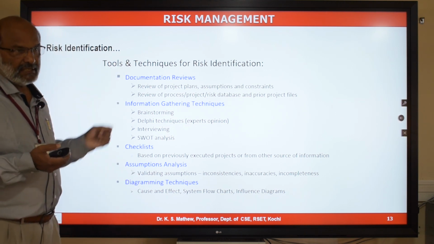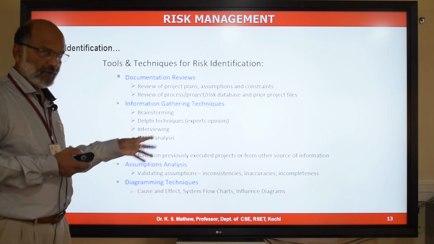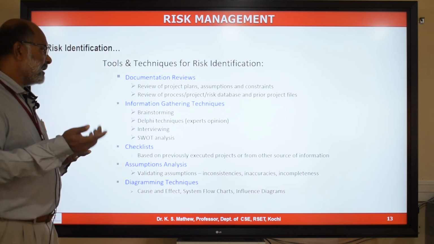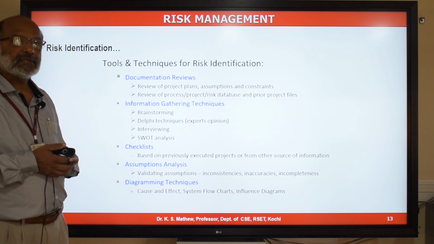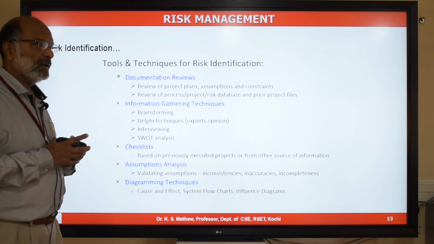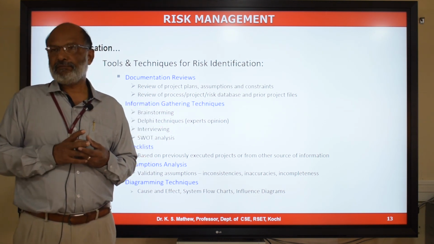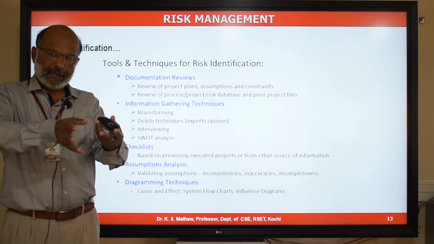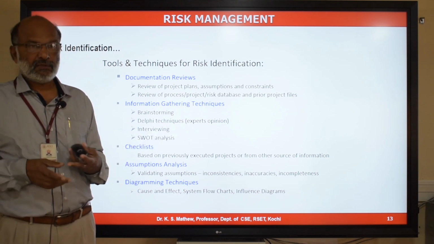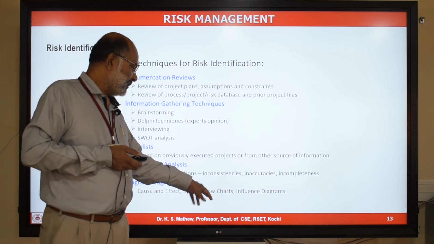Risk, as we discussed in the beginning, will have some cause and a consequence, or a cause and effect. Which can be diagrammatically represented using fishbone diagram, which will help you to identify the risk related to various causes of problems you have identified in the fishbone diagram. Similarly, you can prepare a flow chart of your business process which you are going to automate, and by looking at this process flow chart, you will be able to identify the flaws or defects in the process which may lead to a risk. That way we can identify the risk.